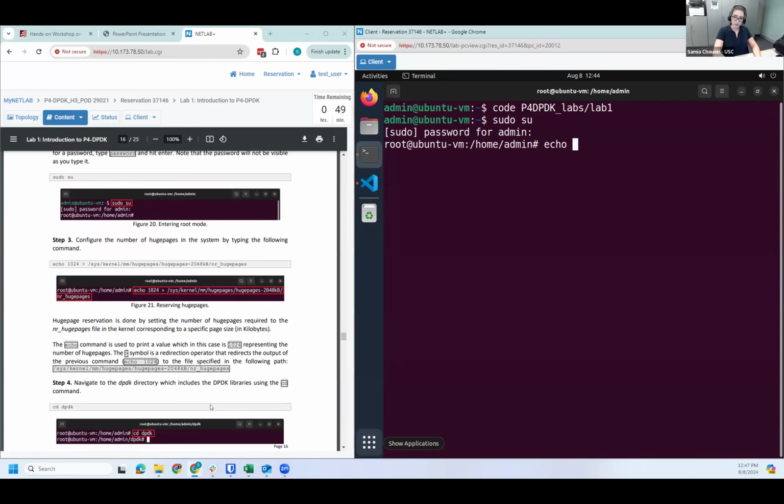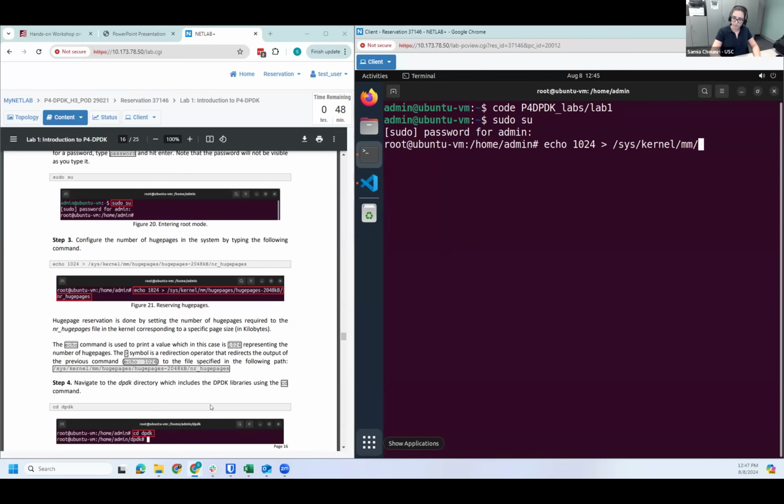So we'll use echo to write the value 1024 to the following directory, which writes the value specified here to the number of huge pages. So that's sys, kernel.